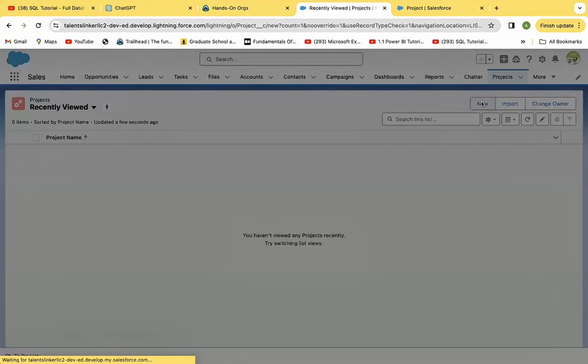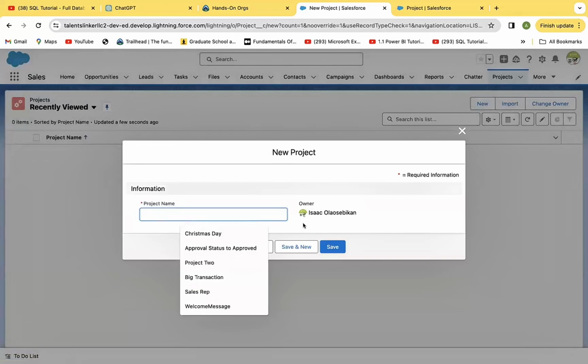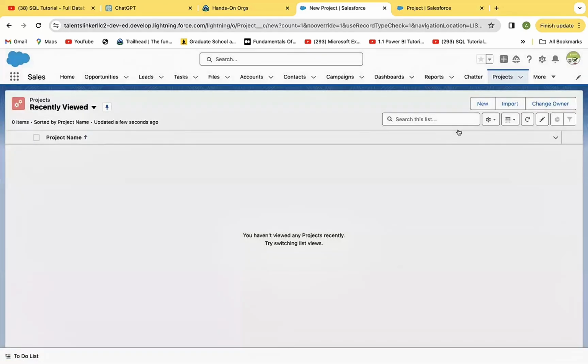New. So let's say I want to create a new project. Now you can see the only thing that I have is a project name, because it's a required field. There must be a name for the project. That's all. Any other thing we don't have. Then there's the owner, somebody that is creating the project, because I'm the only one on this platform. Those are the two things that you have there. You need your project to have more than that.